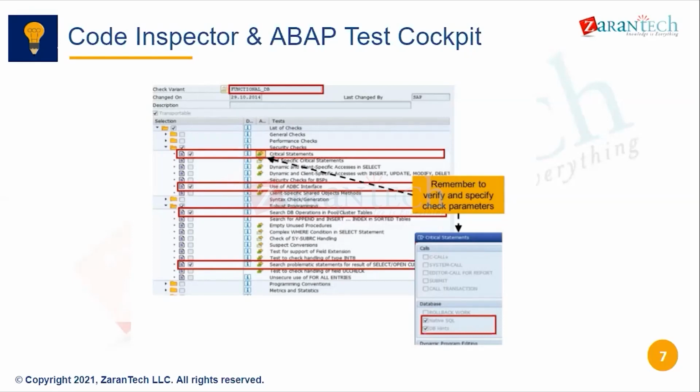These two tools help us plan and decide that our move to the HANA database is smooth, by ensuring that failed cases like database issues and native SQLs will not happen to our custom code, and the functionalities will not break once the migration is complete, right? So what are these tools? The first tool is the SAP Code Inspector, or SCI. The second tool is the ABAP Test Cockpit, or ATC.